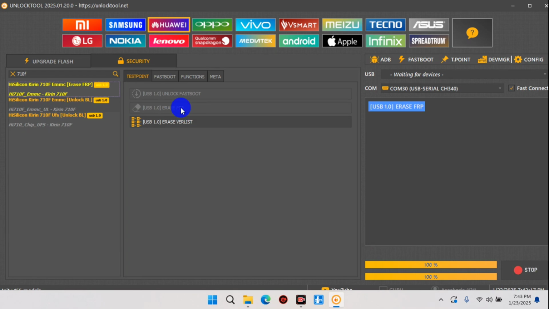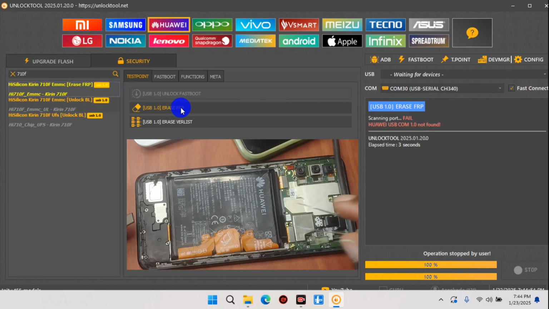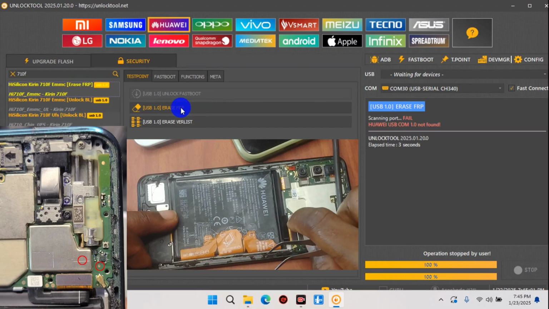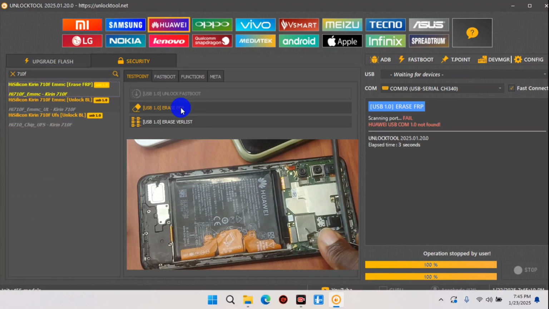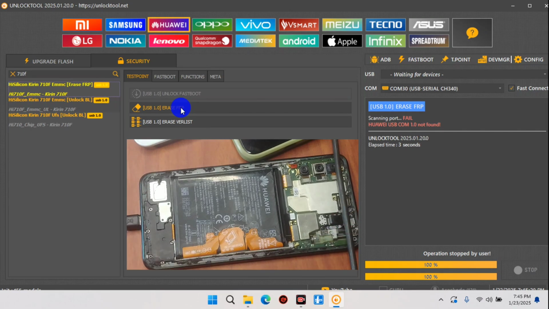When you click on this option, you need to have your device connected, else you are going to get this error. In order to connect our device, we are going to use the test point which I showed you earlier in this video. I'll also leave an image in the download link so you can see where the test point is located. Knowing your test point, you can now pinpoint it and connect your USB cable to the computer, wait for your computer to recognize the device, then remove the pin from the test point.